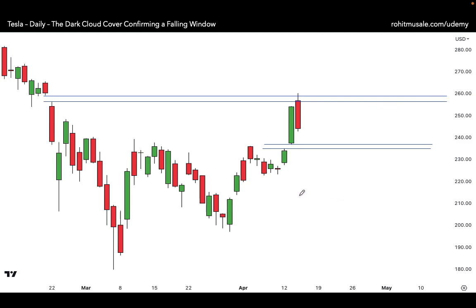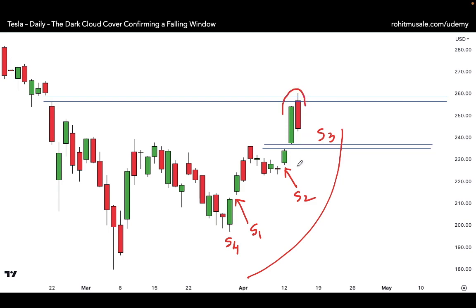Okay. Now in this case, it's not just one window which is acting as support. I think if you zoom in between these two candles, you might find another rising window. Even a small window is a window. Okay, it's very powerful. Again, there is a rising window here. So all of these are support: S1, S2, S3, S4. All of these are support. That is why you cannot initiate a trade on this dark cloud cover.